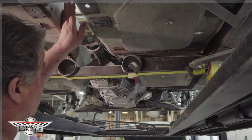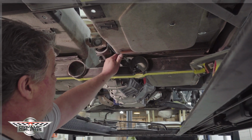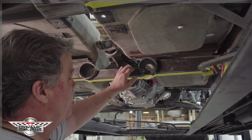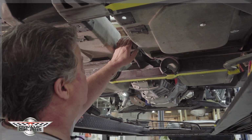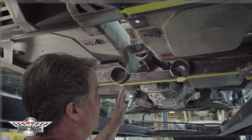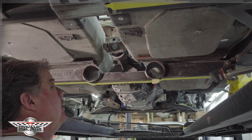Okay, we removed our upper tunnel section. We came down here just to double check to make sure our floor hasn't done anything crazy or stupid. We have good clearance still. We're good here. We have a piece of wood wedged in there, just moving the sidewalls out, so when we bond it, we get a good bond.